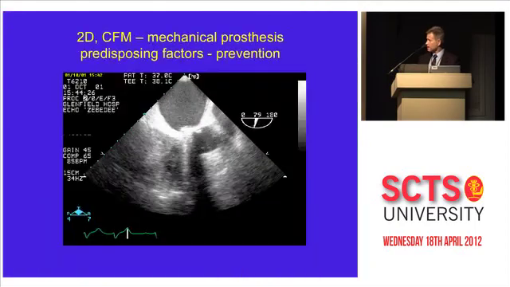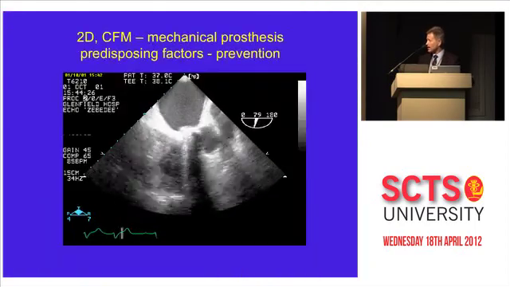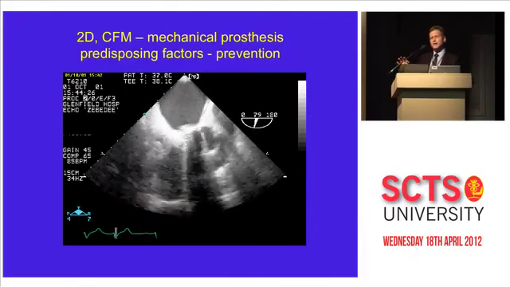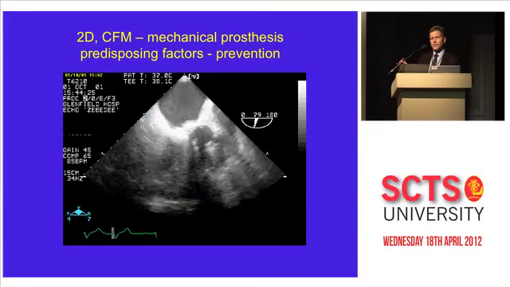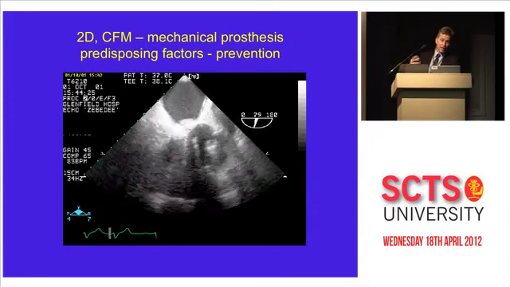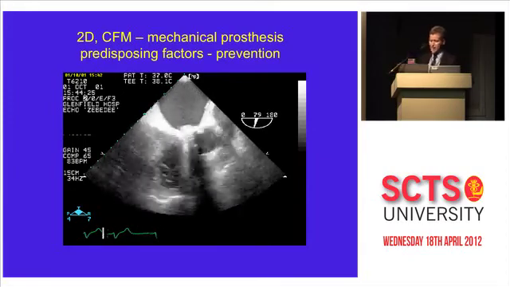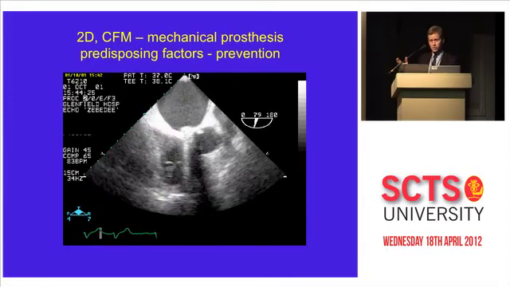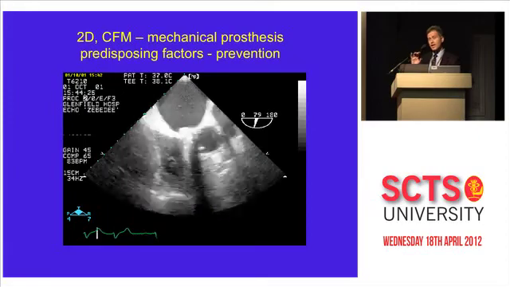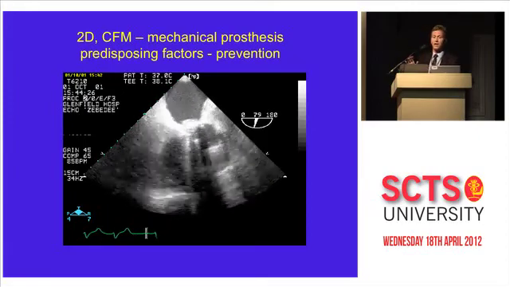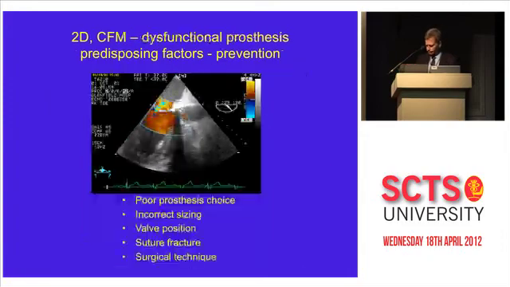So we must make a clear distinction between central and paravalvular leaks. We must also understand the technique surgeons use to put in stentless valves, bioprosthetic valves, stented valves, and mechanical valves, and homografts also, because depending on whether they replace the root and the ascending aorta, a paravalvular leak may or may not occur.